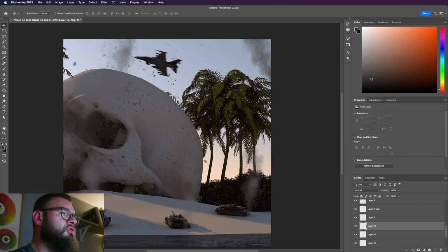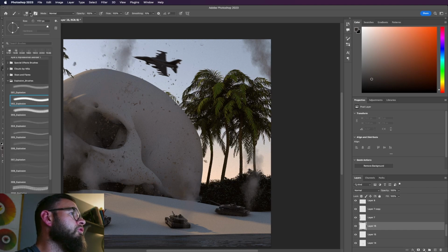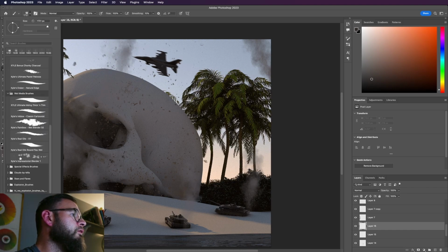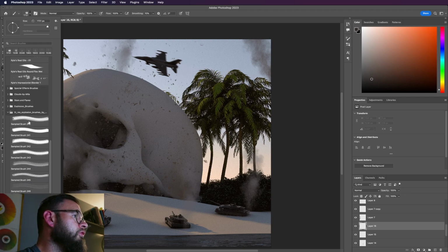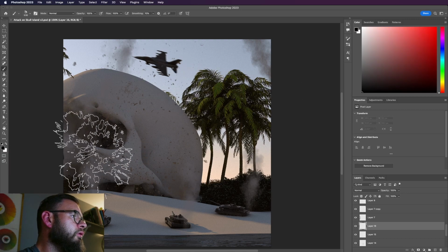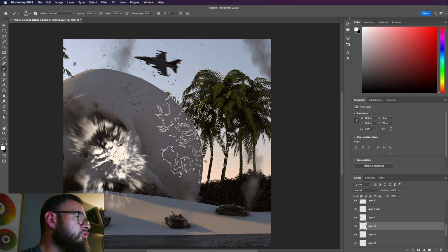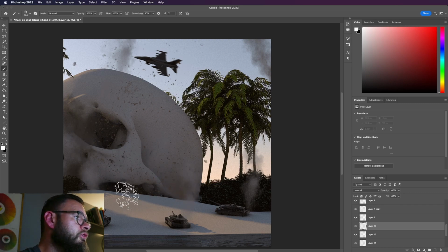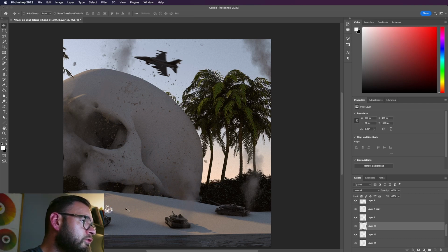I wonder if that other brush library would be any good for that. So what we'll do is have a look at the other brush library. See if we can do something with these. So what are these ones? So if we had that in white, X on the keyboard, flip between foreground and background, and just shrink it right down. I'm going to need to rotate it, but it could potentially be okay to symbolize the blast of the cannon on the tank.